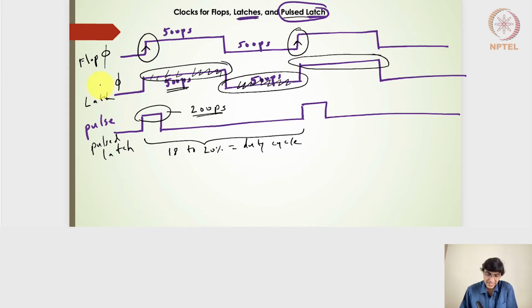Most of the latches are actually used in pairs and form the phased transparent latch design. So combinatorial circuit number 1 will operate here, and then combinatorial circuit number 2 will operate here, number 3 will operate here, 4 will operate here, and so on. The combinatorial circuit output will be captured in this low level here, and that output will be provided to combinatorial circuit number 2, and that output will be captured in this particular level, and so on.